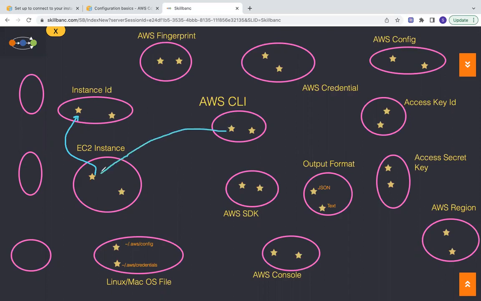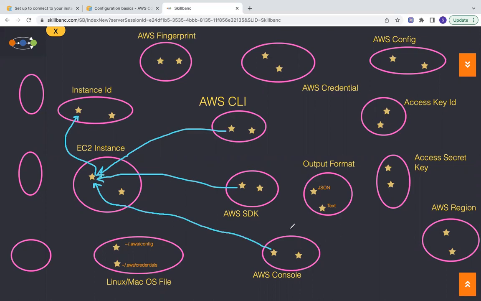You can also program it through programs, or you can log in to the management console and see the details about that EC2 instance.